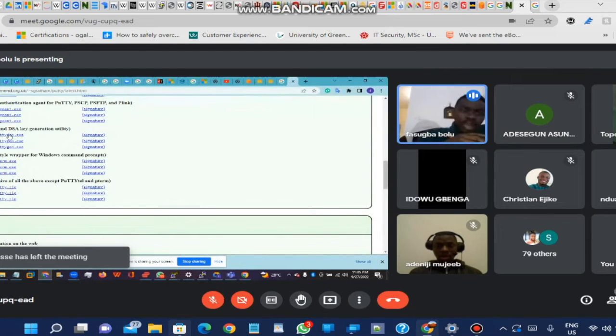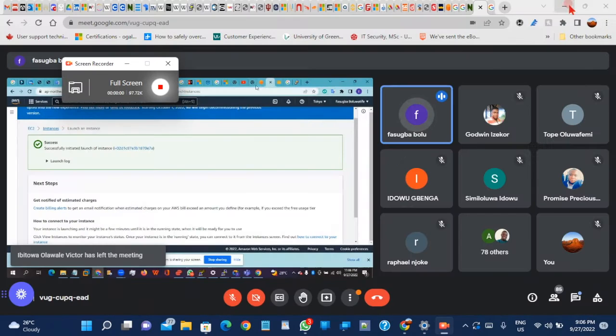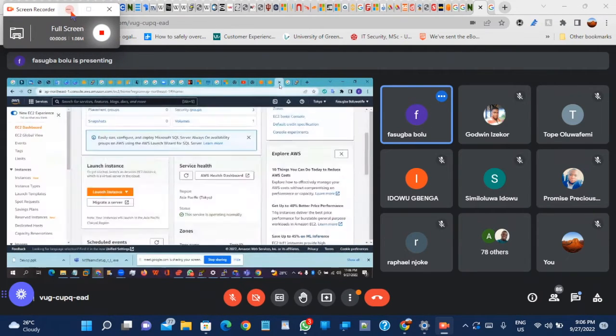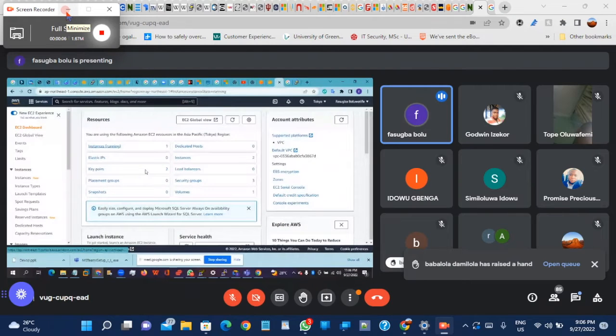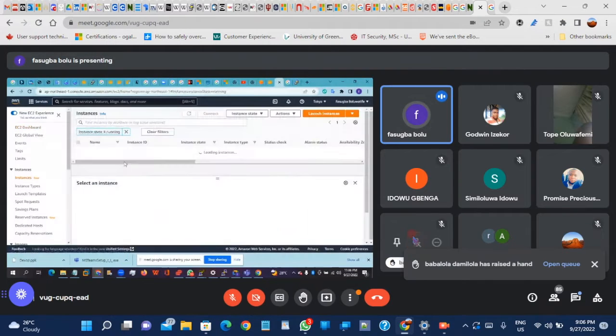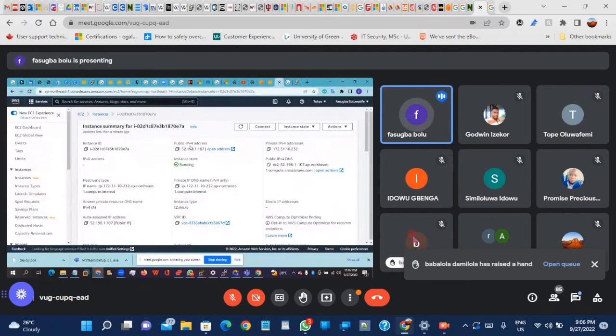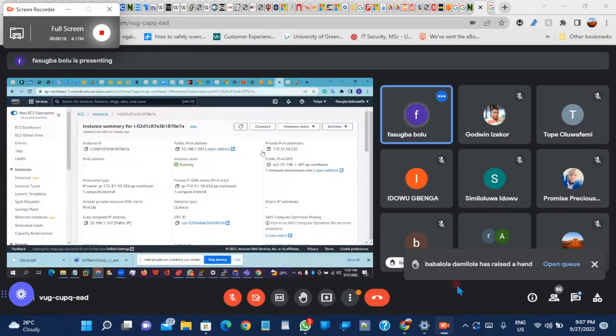I don't really need Putty anymore. And copy the instance IP, the IP of the instance we have. We need the public IP. The private one is when you're talking about the networking part of it, and we'll not really be delving into that for now.